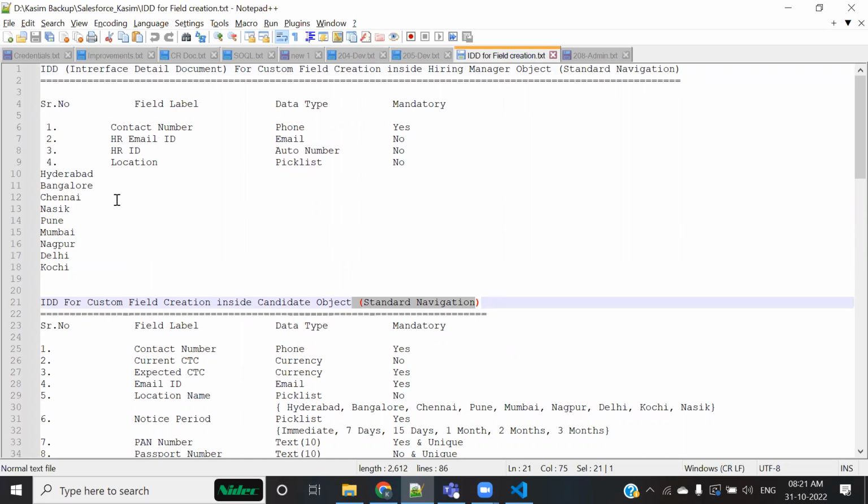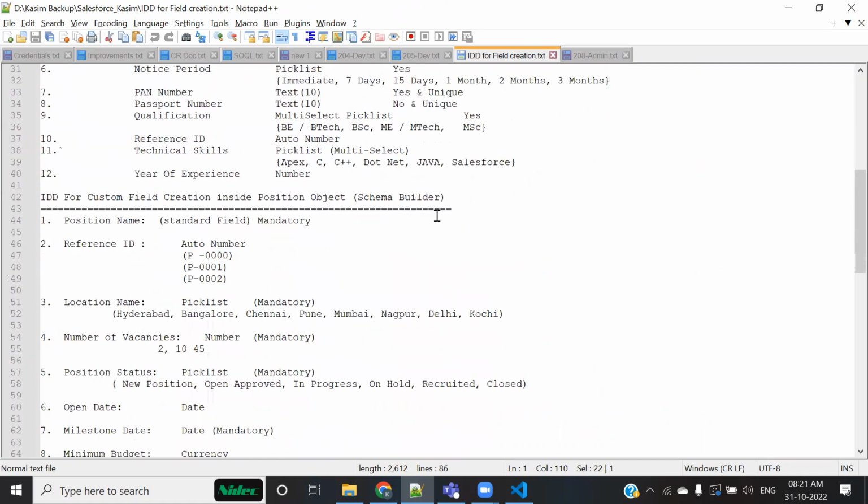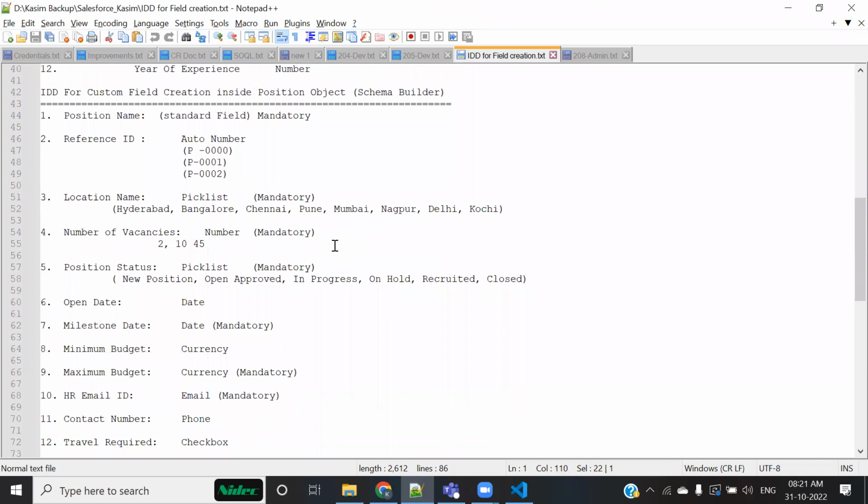Now in tomorrow's session, we are going to create the fields. These are all custom fields, and they are also going to be created with the standard navigation. Particularly for the position object, we will do everything with the schema builder. I would first create this object position, and then all these fields, position name, reference ID, all the fields I would be creating with the schema builder.